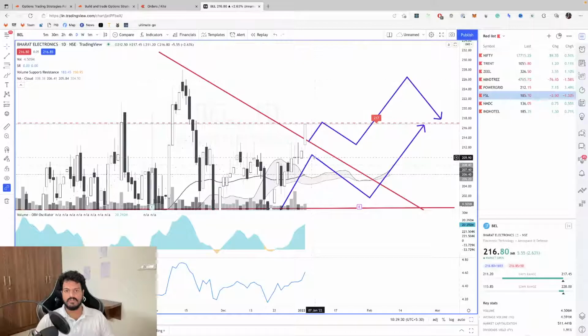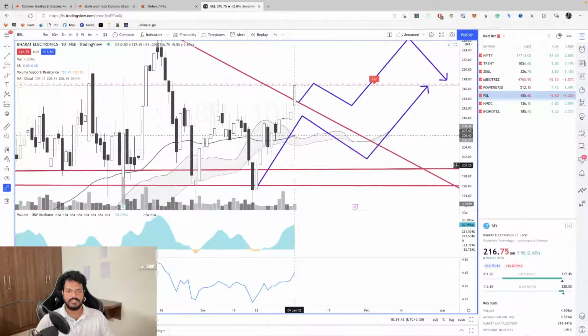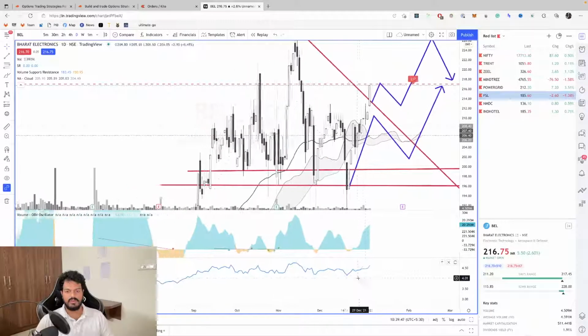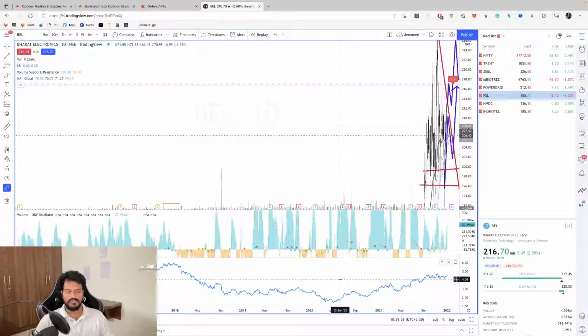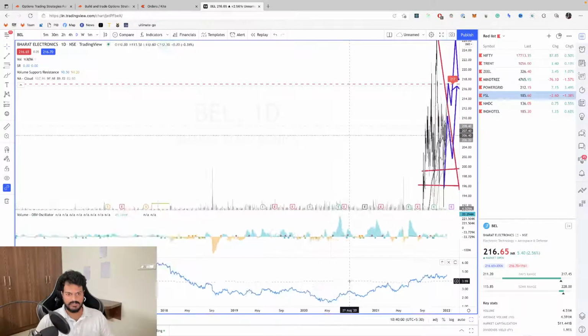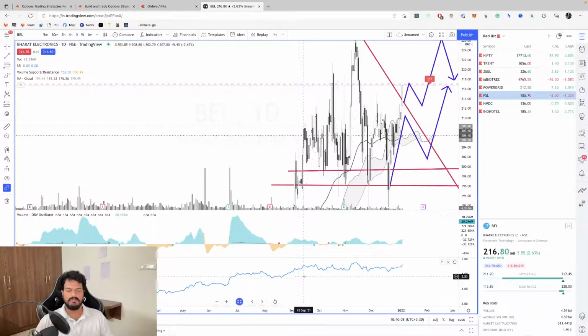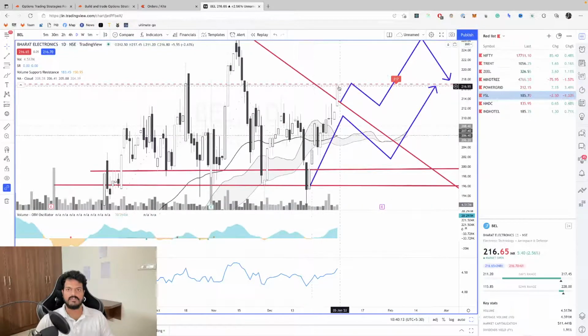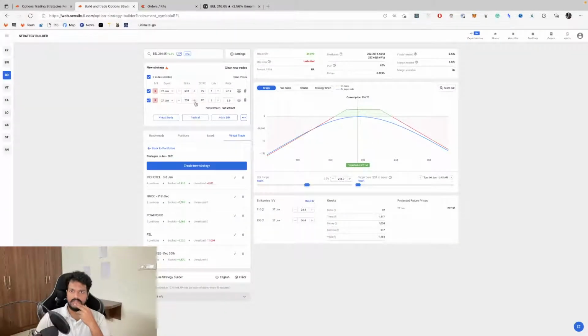So 126 is like a good figure, but since it has crossed this line, my thing would be to sell 210, and to sell 220 is a good thing, but since it is going in a good direction and the volumes are also good, and the historical PBs are also in a right place, even to take the position here as a holdings. Yes, so right now it is in a good valuation according to the PB, and as it's mostly dealing with defense, we can basically trade somewhere in this range. It was historically always a consolidating stock, so somewhere here to this figure is a good thing, and we can adjust it. So this would be enough.